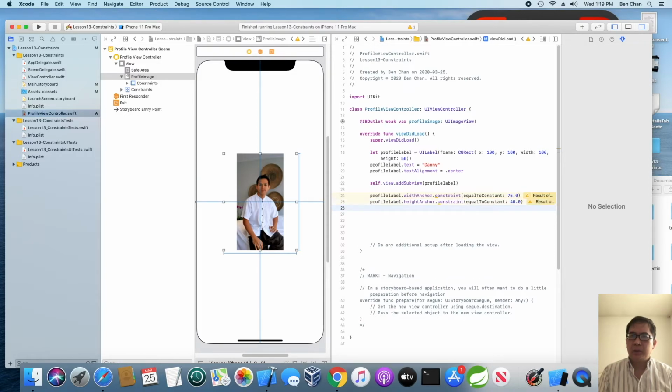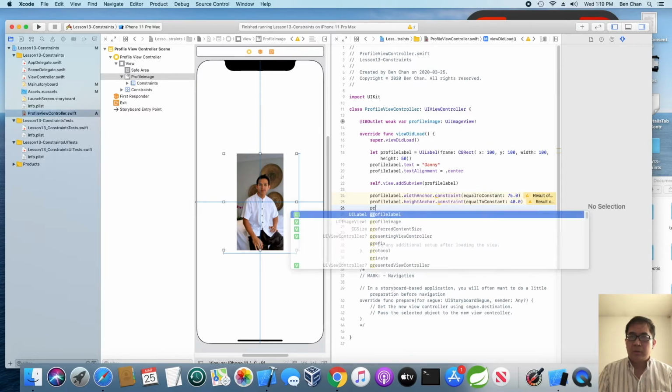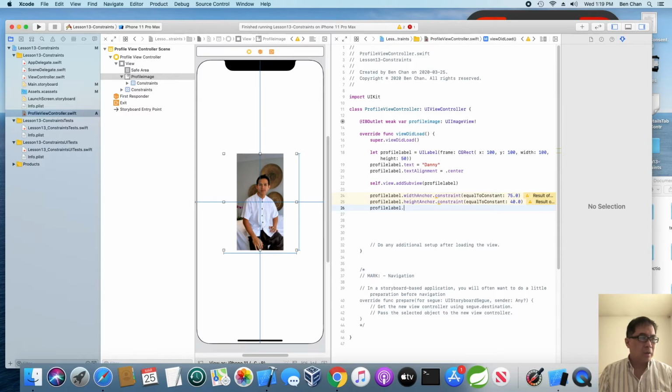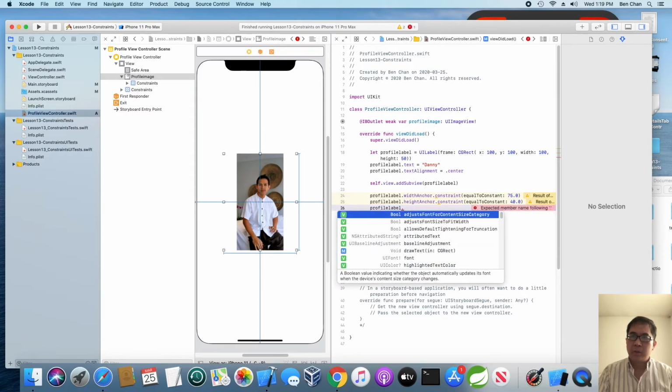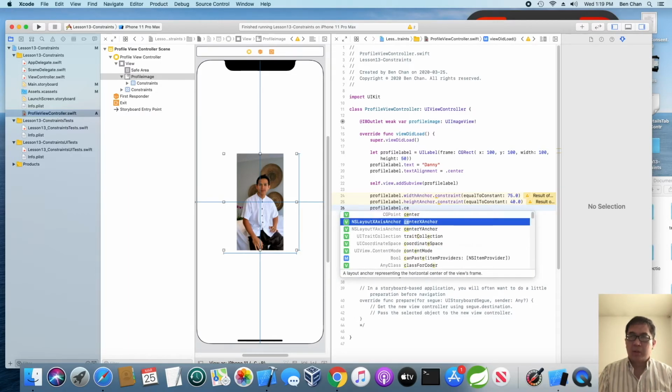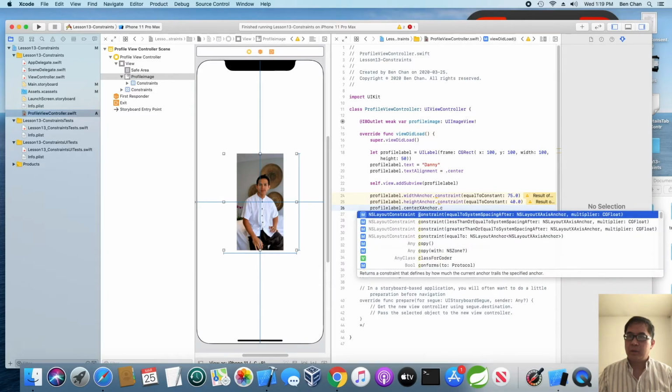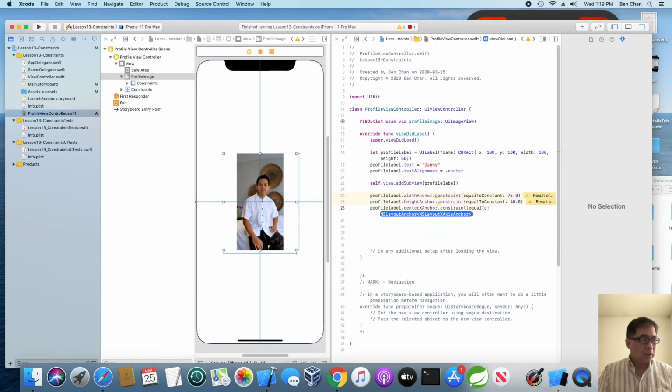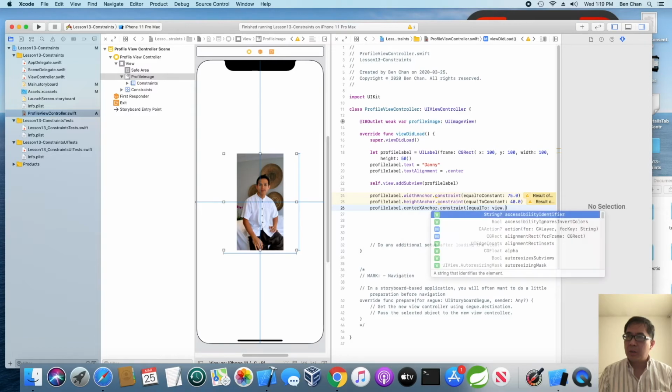Now we need to center it horizontally. So type profile label dot center x anchor dot constraint equal to view dot center x anchor.